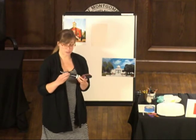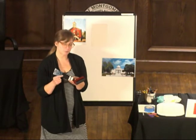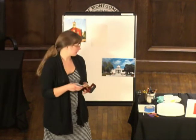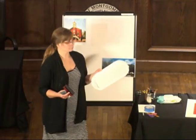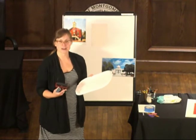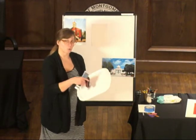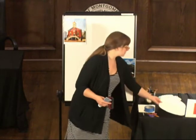We also want to use a water-based ink — water-soluble — because it's very easy to clean up. This right here is a tray. You don't have to have a tray just like this — it can be any kind of tray. If you have a cookie sheet, you can put foil down and use that. This is just to roll the ink onto the brayer so that it spreads evenly onto the printing plate.